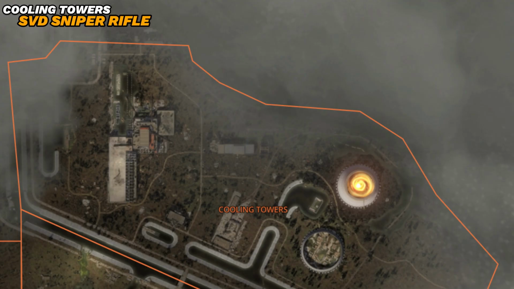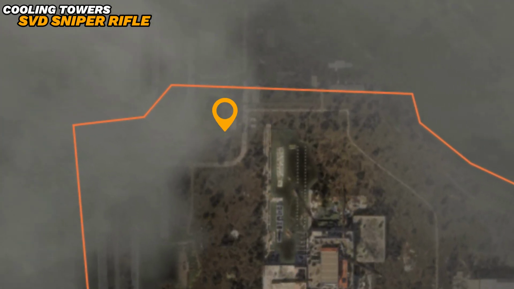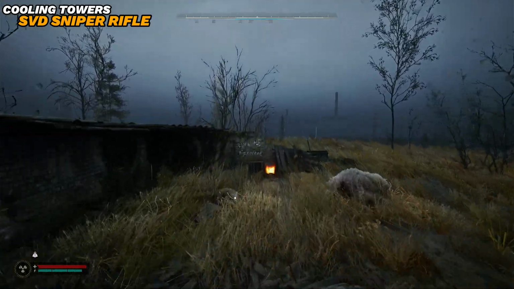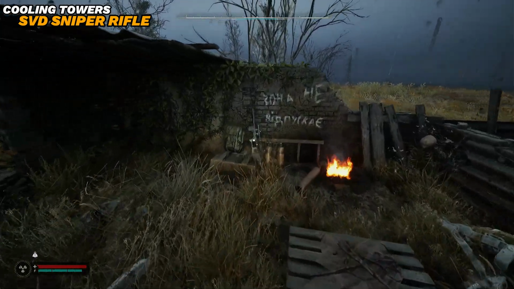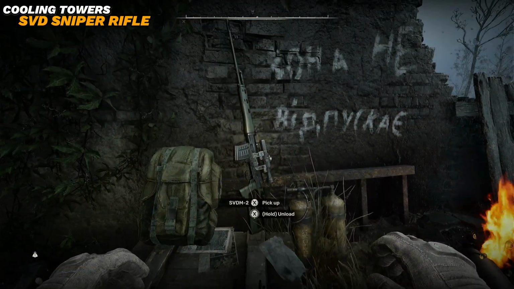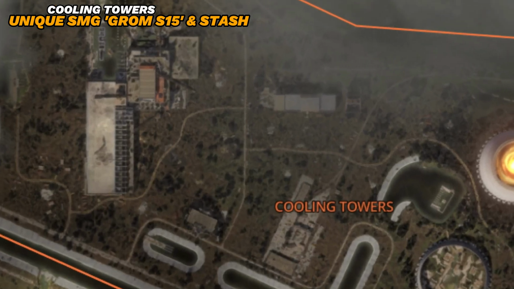Our next location is north at this marker right here on the map. Here we can quite simply find this SVD Sniper Rifle sitting next to this familiar campfire. Our next location is southeast at this marker right here on the map.